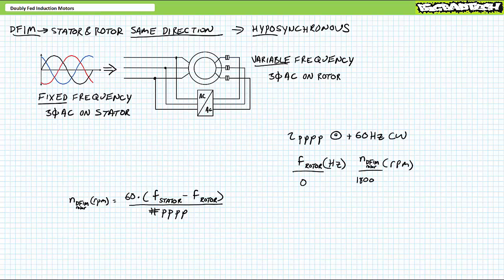Consider regular synchronous operation where DC is considered to have an excitation frequency of 0 Hz. Let's say we're using a 2-pole pair per phase motor with fixed frequency 60 Hz AC applied to the stator. Application of the doubly fed induction motor rotor speed formula demonstrates the rotor should move at 1800 RPM. Exactly what we'd expect for traditional synchronous operation for a 2-pole pair per phase construction.